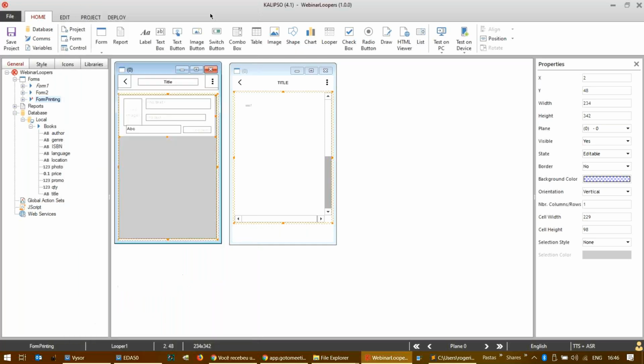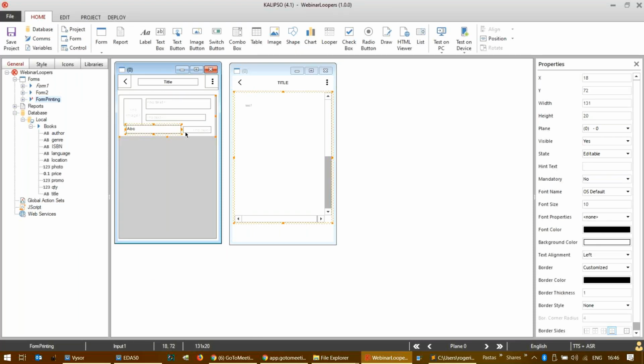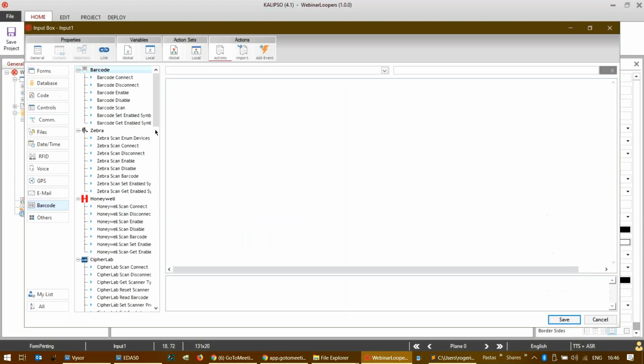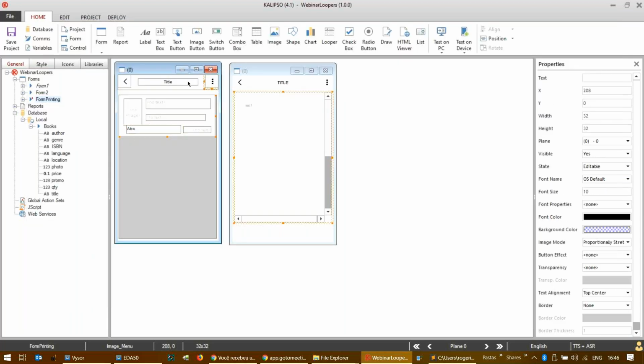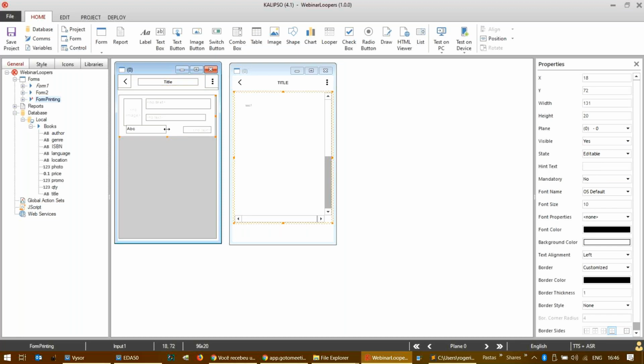So you could, for instance, use this to update the quantity. I can use something like this. I'm going to click here to update. I can add here a text button, an image button, an OK, for instance.